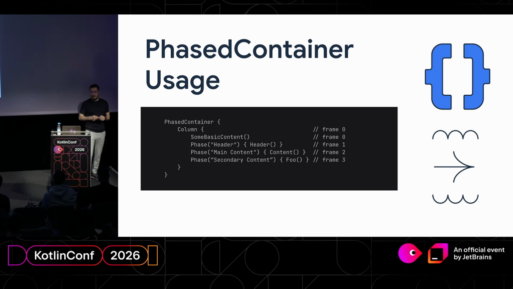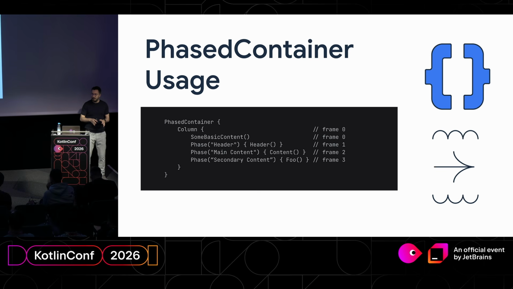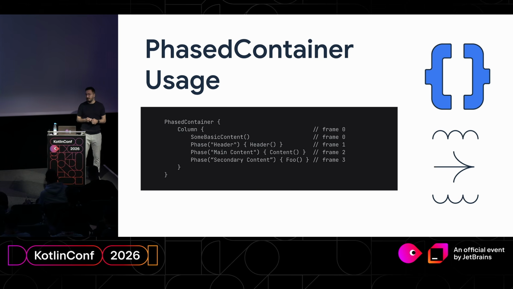In this example, in the first frame, the phase container will put itself on the screen, and anything not wrapped in a phase will also be put on the screen. Then the header will go first. It will put some information to the user, then the main content. Anything that is not directly related to our main business can come up later, like advertisements, campaigns, maps, or any warm-up logic that we would like to run could be put in this category.